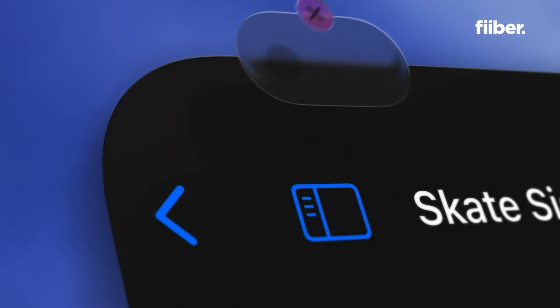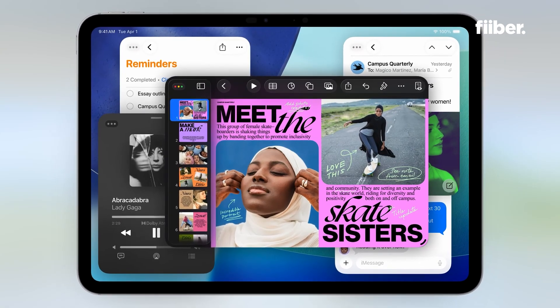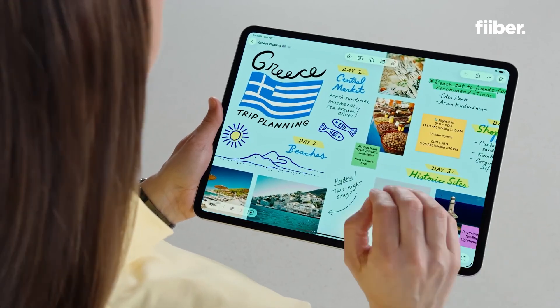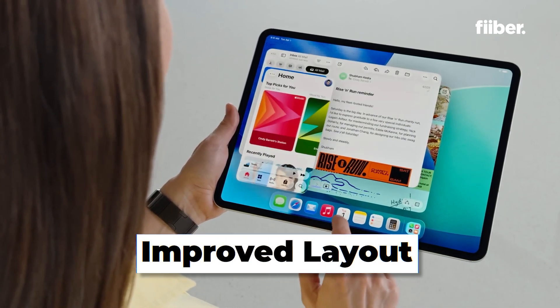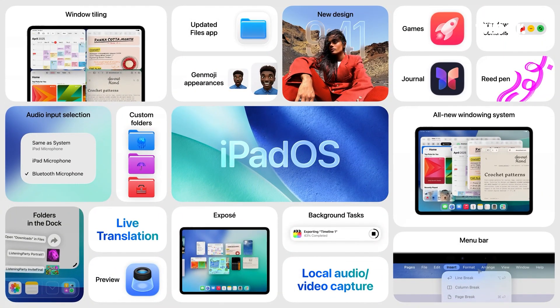On the iPad side, Apple is closing the gap between tablets and laptops with iPadOS 26, which introduces support for background tasks and live activities. Things like downloads, renders, and uploads will run in the background while you can see their status and switch apps. The Files app has been rebuilt with better file organization, colors, and syncing. You're also getting multiple windows, better keyboard and mouse support, and an improved layout engine that feels more like macOS — which raises the question: what happens to laptops if your iPad gives you that same laptop utility?